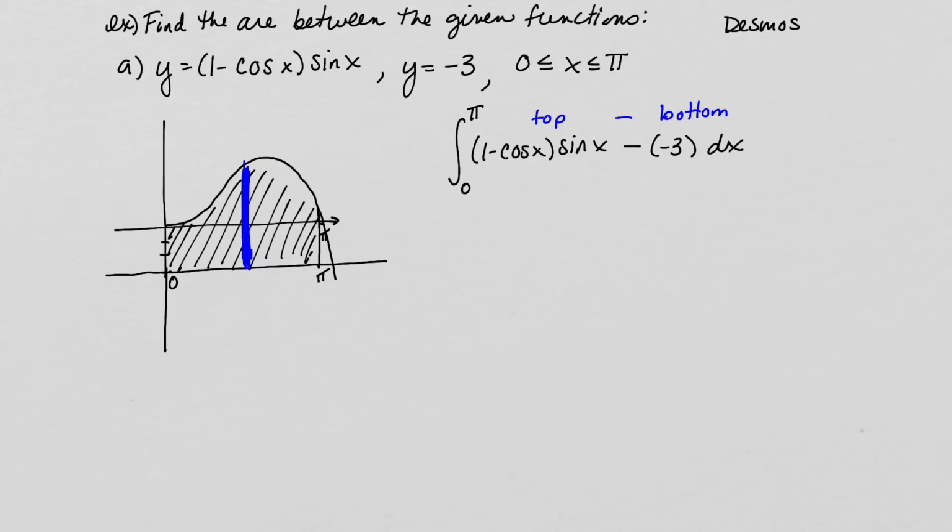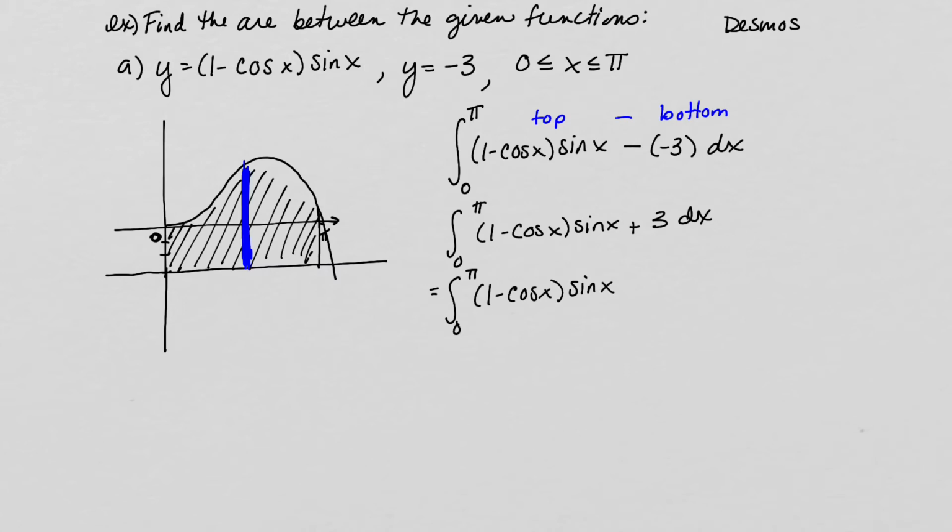I should have been a little careful because where I just drew that 0 and pi, that's not the axis, right? Here's 0, and then there's my pi already. Okay, so this becomes the integral from 0 to pi of 1 minus cosine x times sine x plus 3 dx. Now we're going to have to do a little bit of work to integrate the 1 minus cosine x sine x part. So I'm going to split it into two integrals here. So integral 0 to pi, 1 minus cosine x sine x dx plus the integral 0 to pi of 3 dx. So 3 is going to be easy to do.